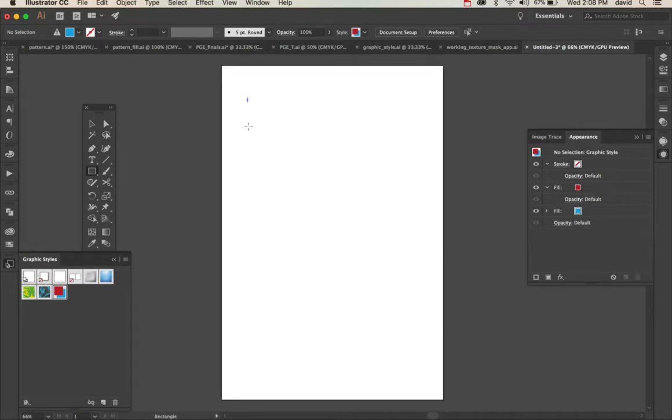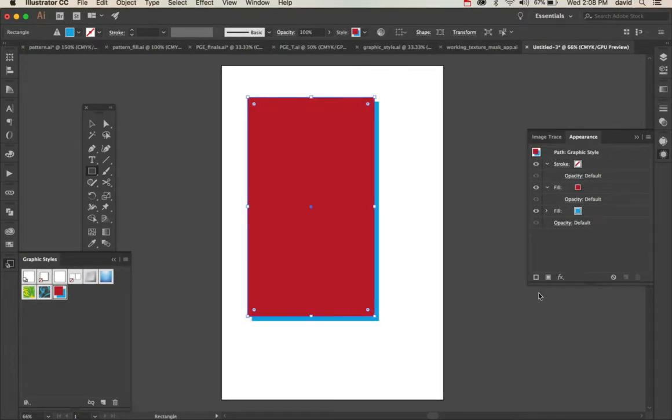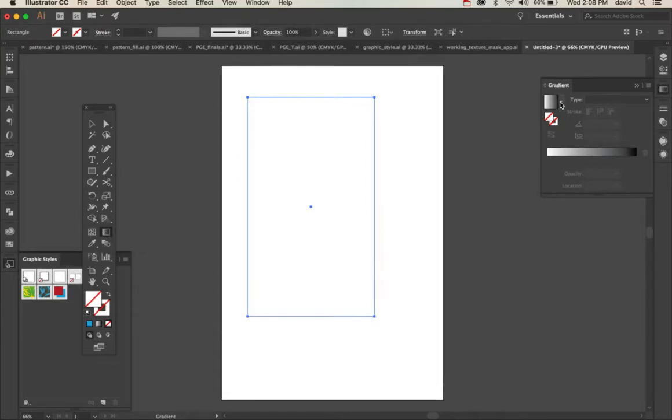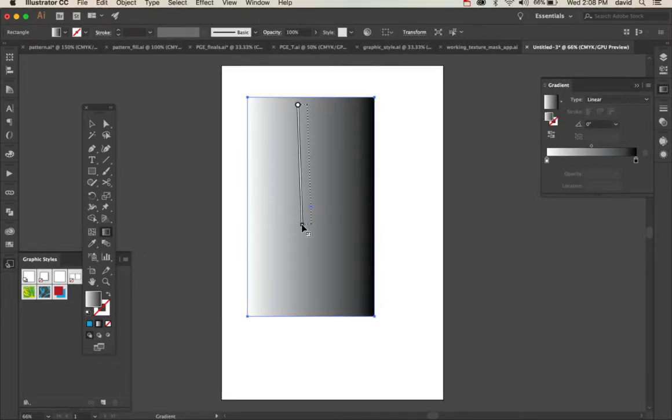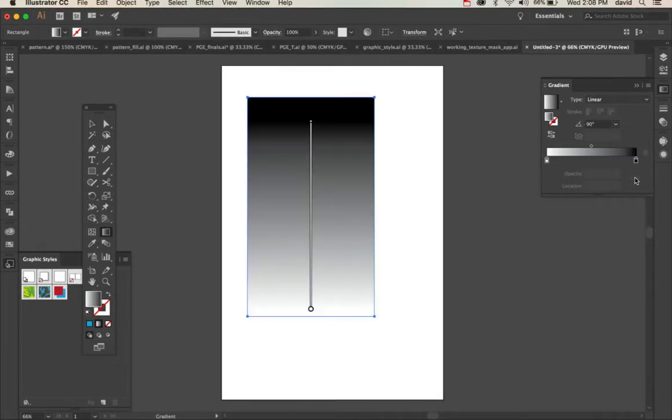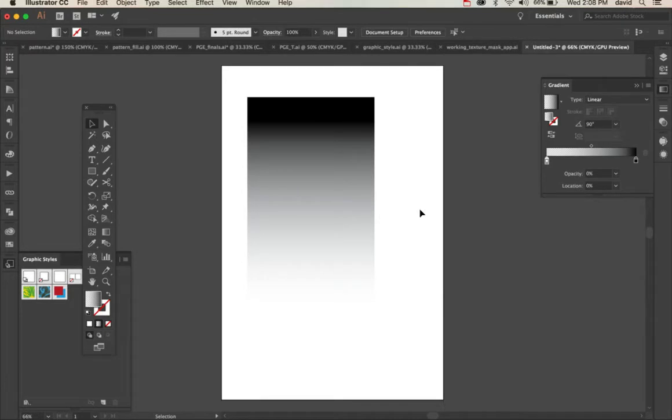I'm going to do another thing here, and I'm going to clear it, just hit the little clear appearance button here. Now, I want to add a gradient to this. So I'm going to go to my gradients, click on the standard one, except I want it to go top to bottom. Let's flip that around. So I want something like this, except I want this end to have an opacity of 0, so it fades off.